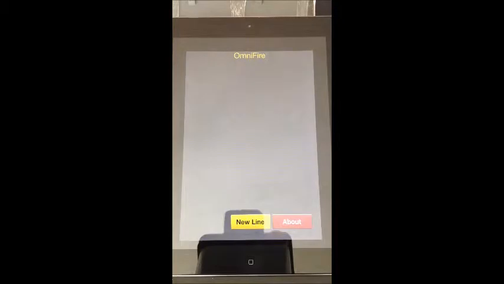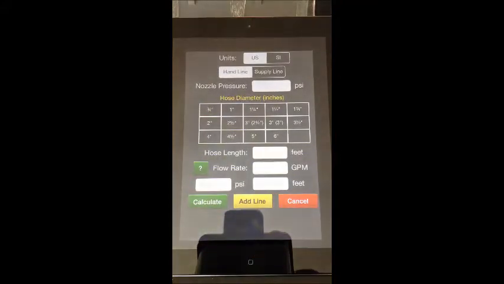So whenever you open it up, this is what you get. One of the things that you'll notice with all of my apps is they're extremely simple. I don't like lots of frills and lots of bells and whistles, because let's face it, if I'm going to use one of these apps at crunch time, I don't have time to jump through a bunch of hoops and dig through a bunch of menus to figure out what I need. So all you see is this is your main screen. We tell it new line, that's pretty self-explanatory, and then here's what you get.